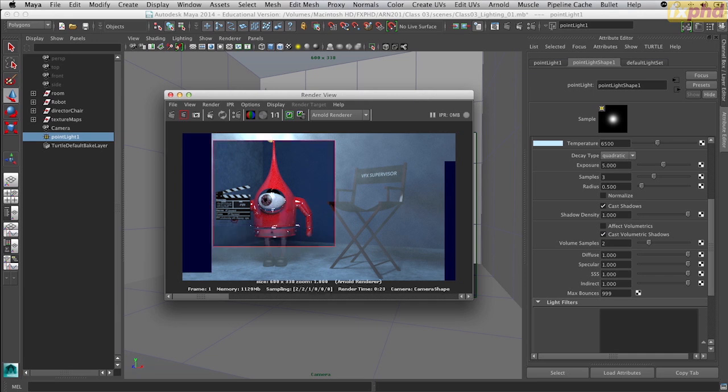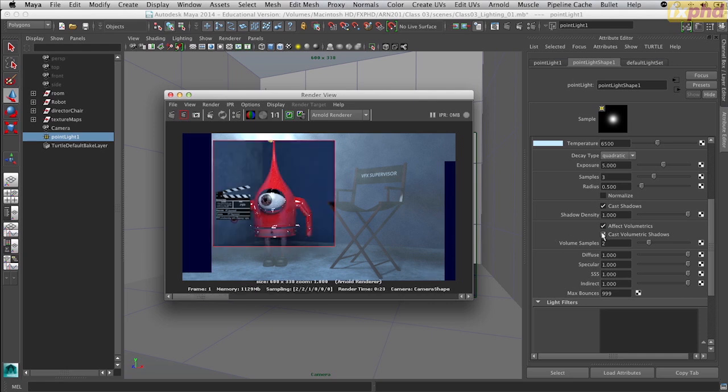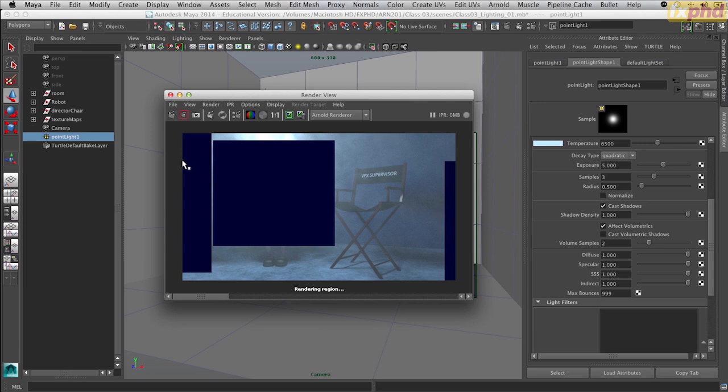Okay, and this isn't supported for ambient, distant or sky dome lights. So if we leave that on, and I just come back to here, there's the difference with effect volumetrics on and off. But if I put this back on but turn off cast volumetric shadows and just render that again, we'll be able to A/B between the cast volume shadows on and off.